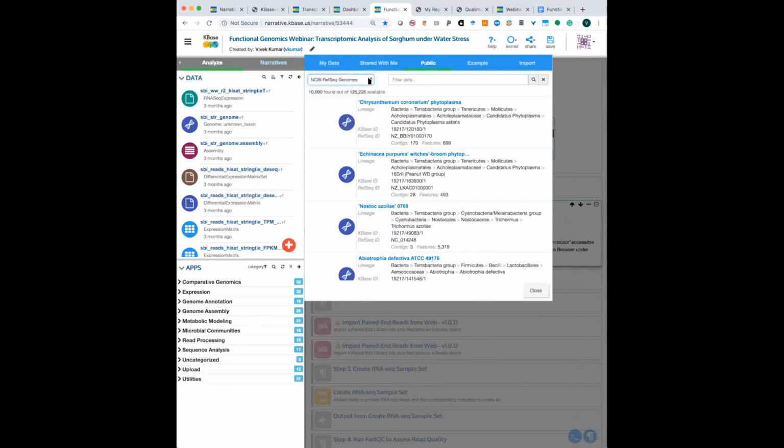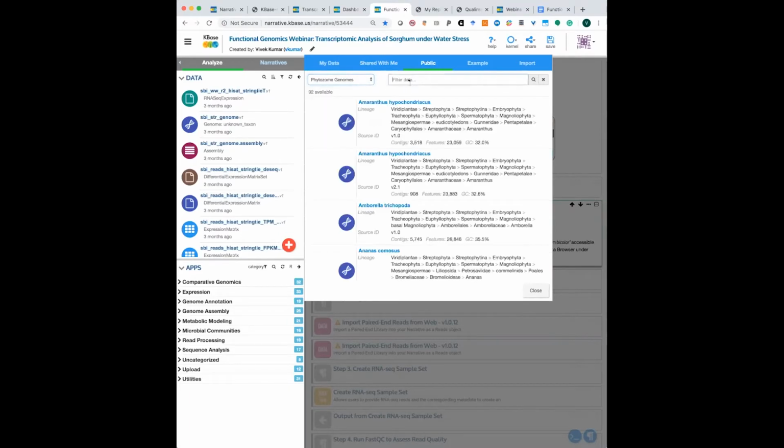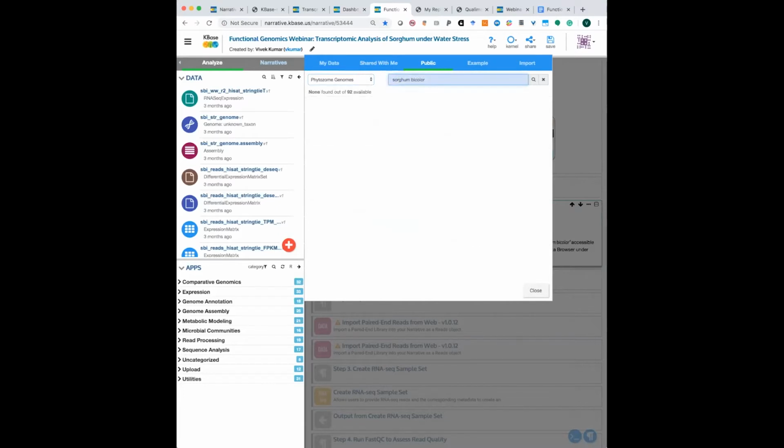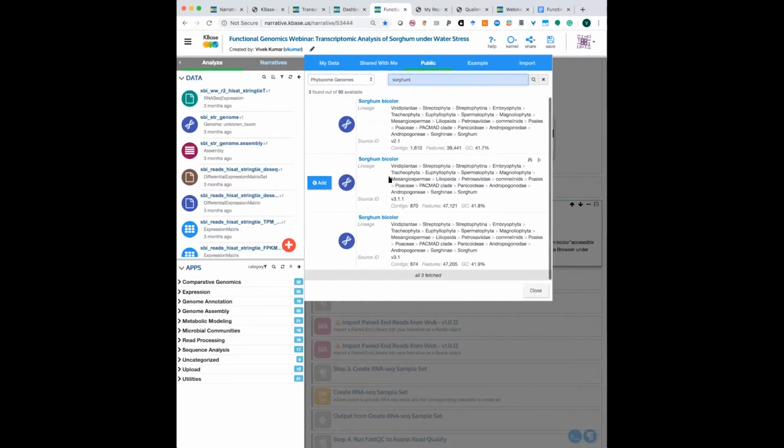In this case, for example, I am interested in Sorghum bicolor. So I type Sorghum bicolor. I probably mistyped earlier. So you will see 3 different versions.